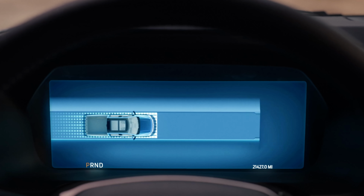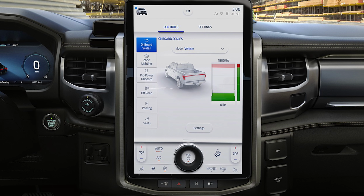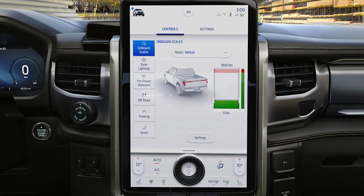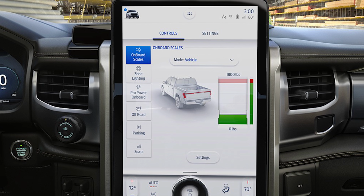Next, let's talk about the tow technology package. That includes a couple of different things: an integrated trailer brake controller. I don't think I need to explain what that is. If you need some explanation, just hit up Google, but it's really nice to see that made it over. You also have onboard scales. What this basically does is it has weight sensors all around the vehicle that make sure the vehicle is properly weighted down, meaning it doesn't have too much weight, and that it's evenly distributed. For instance, one of the scales is going to be in that Mega Power Frunk up front, so you can literally weigh and see how much cargo you've put in that front trunk, the frunk, and make sure you're not exceeding that 400-pound capacity. It's pretty cool that they give you that ability.